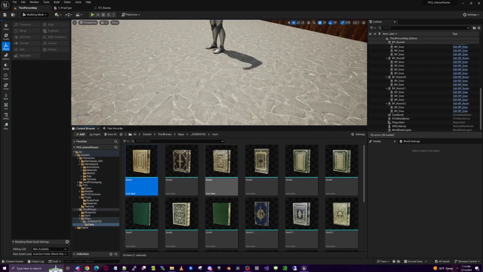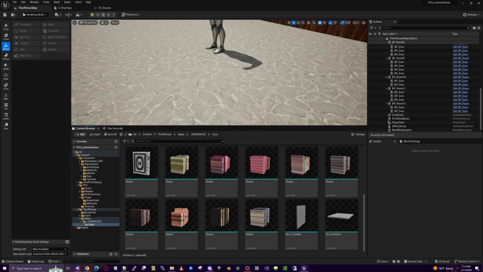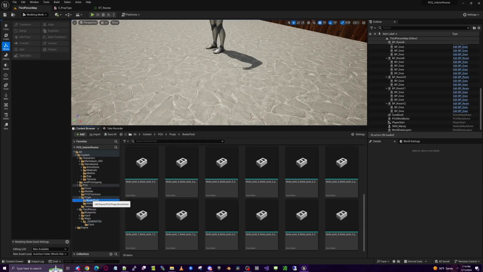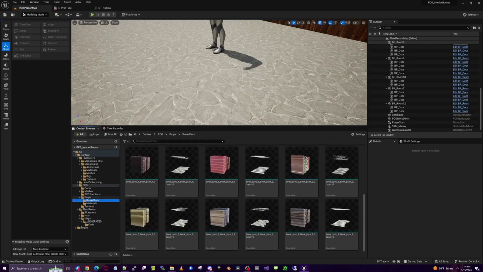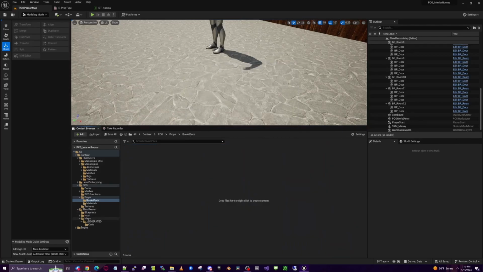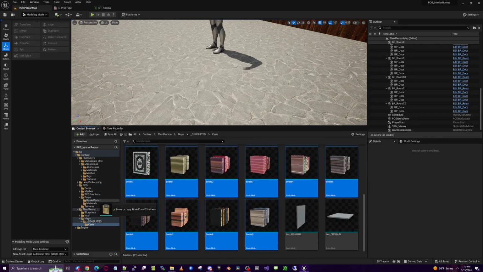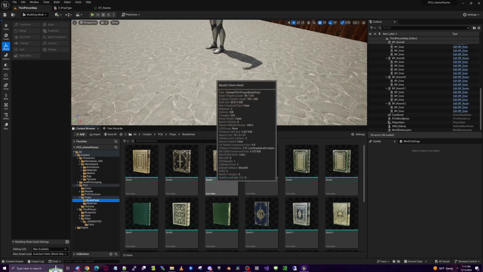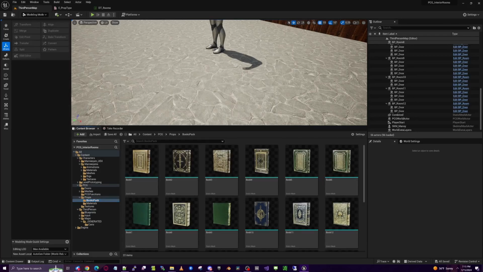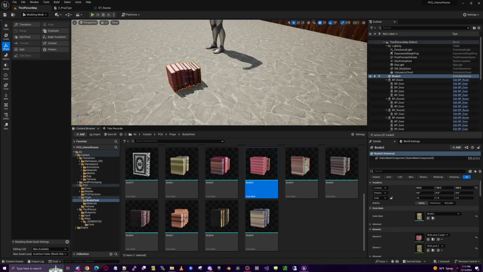Now I've got all these books combined and renamed in my combined folder, and I want to move those back over into a books pack folder I've created under my props. Before I do that though, these original static meshes are no longer necessary. We can select all these and delete them. The new combined static meshes don't depend on them, so it'll be fine. And then we can move all these renamed books back in there. And then we have a nice bunch of static meshes that we can work with for creating individual books or having groups of books on shelves that look really nice and are easy to work with.